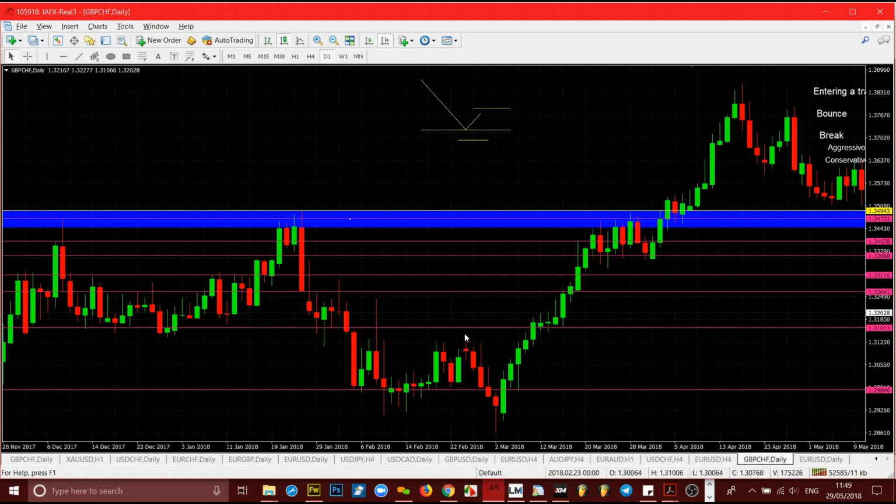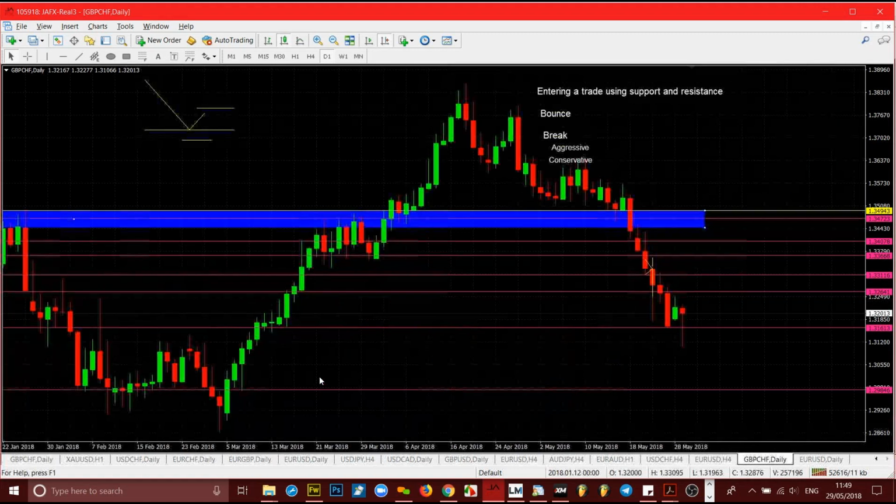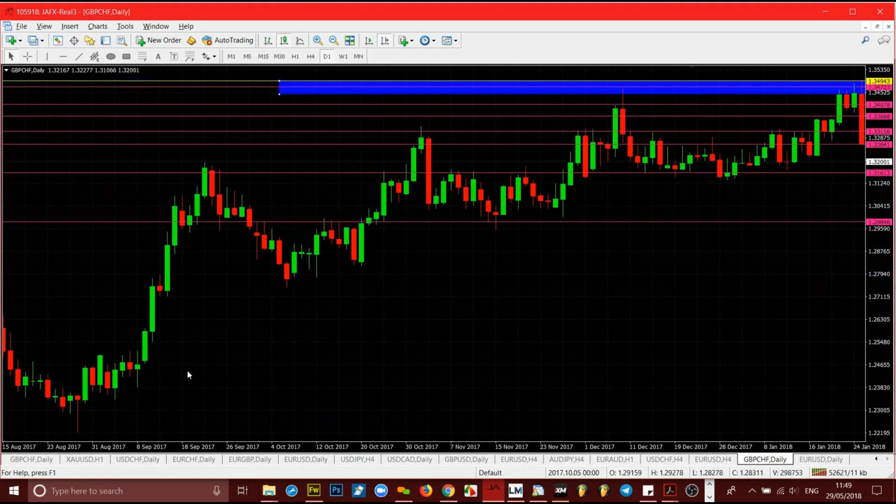Now look at this, for example. It broke this support line, yep, but what did you see it do? We thought it was going to keep going down, but it turned back up. So this was considered a fake breakout. These are things you will see often in the market. This is another example. You think it's going to keep going up, then it comes down because it has broken this level, but it went back up. It broke back into trend and then kept going up.